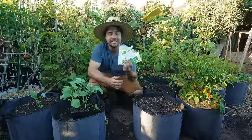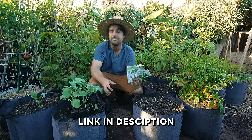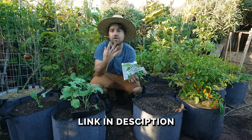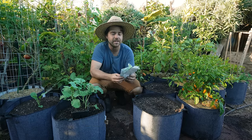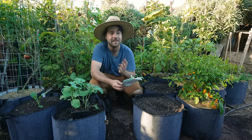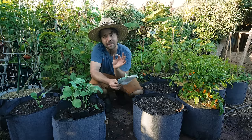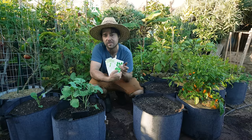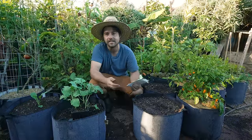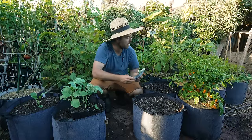Earlier I showed you guys a bunch of different seeds and I wanted to call them out again because they're part of our fall grow along bundle. These are all seeds I'll be starting in raised beds, in ground, and in containers — that all of you could also grow along with me. The fun thing is they should work in most zones. If you're in an extreme cold area and already have snow, these won't work as well, but you can maybe get a little harvest with the spinach, which is extremely frost tolerant, or the red Russian kale. The beans are pretty quick at 50 days — probably not ideal if you're under zone eight or so. But today we are going to be starting all these.